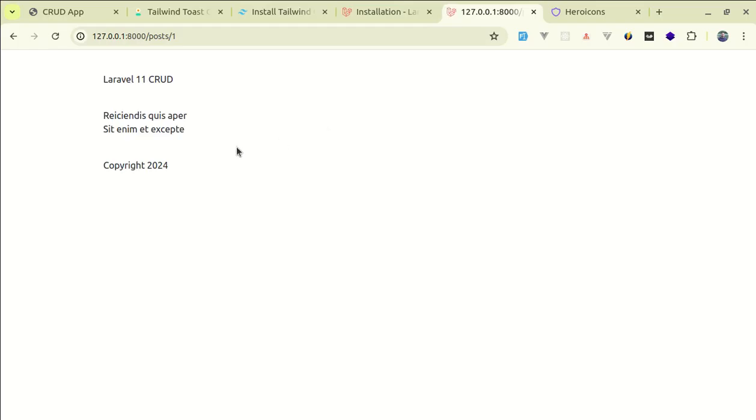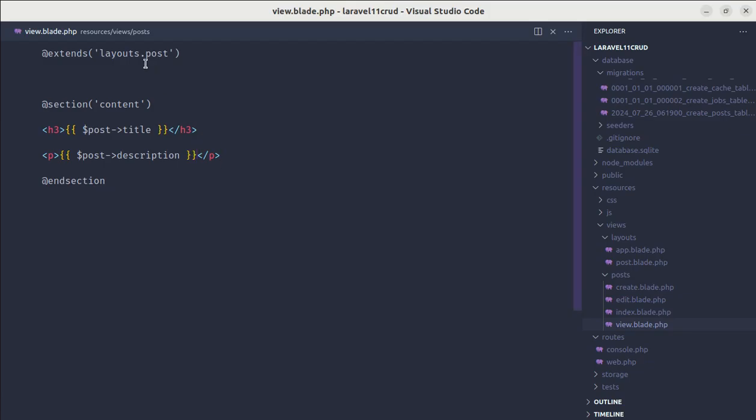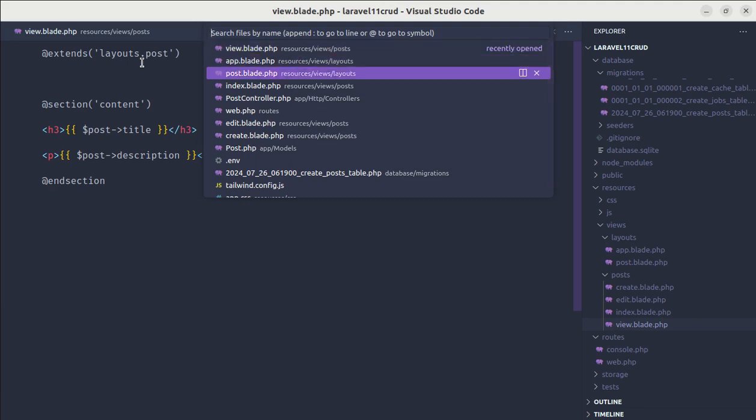And if I refresh it, we see the post title and the description, but we are still using that old layout. So here we can modify our post layout.